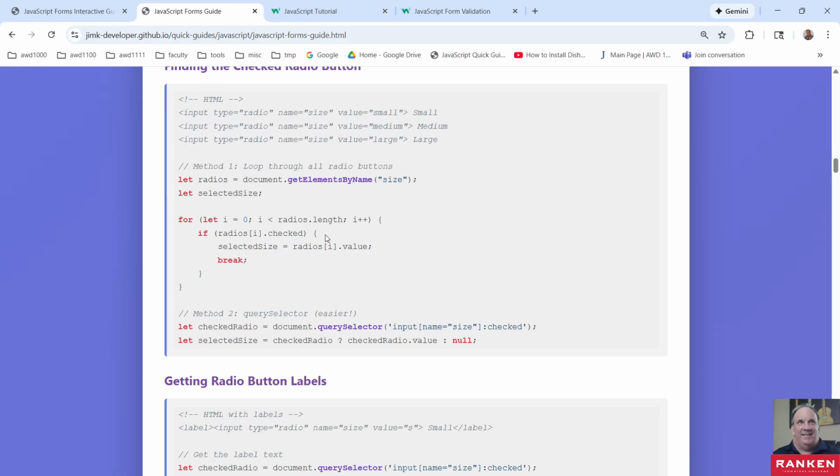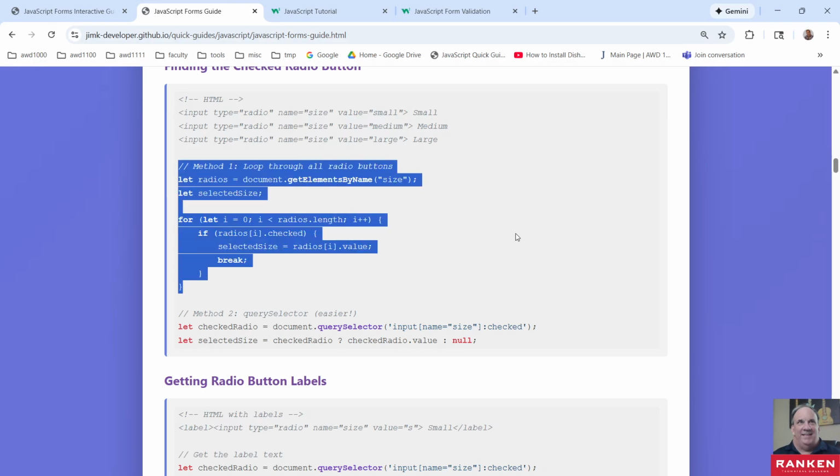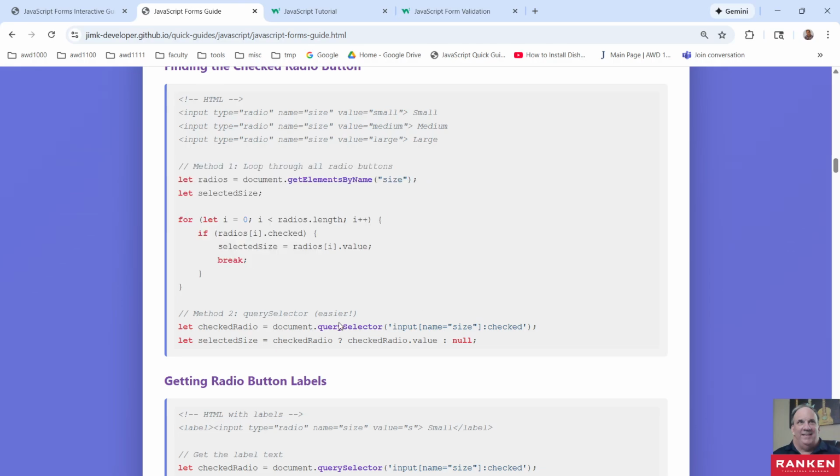You don't have to say checked equals true, just .checked. If it's checked, then you're setting the value for the selected one, and you're breaking out of this loop, right? So this is one method to get that, okay? There is another method. The other method is using a query selector.